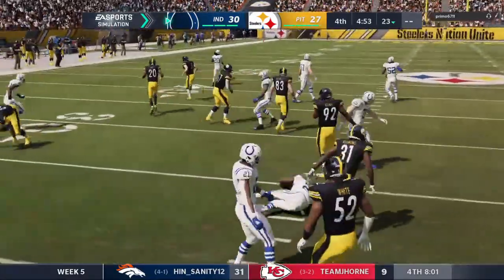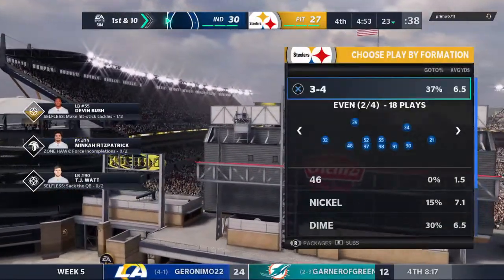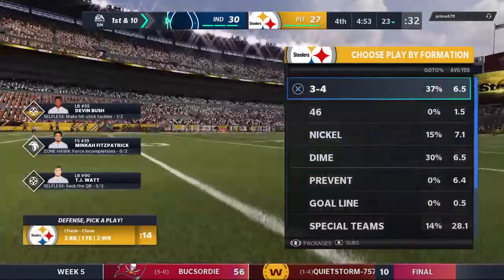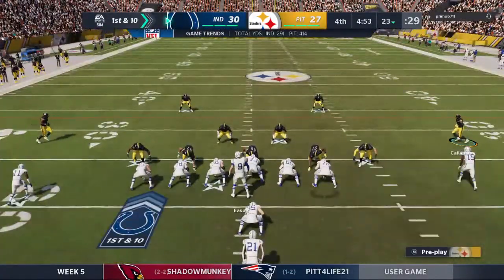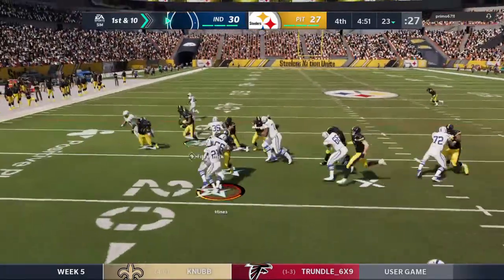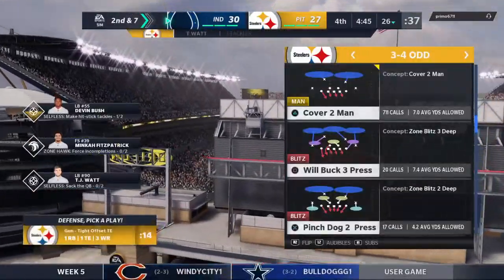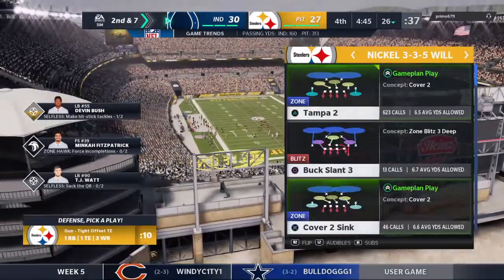And able to get this across the 20, but not much further as he's dropped at the 23-yard line, at their own 23-yard line. The Colts come to the line ready to start their next drive. Their lead back down to 1 score after the touchdown a moment ago. First down's a must on this drive as they start out here 1st and 10. And he'll get this one up to the 26. 3 yards on the pickup there, and it'll be 2nd down. Brings up 2nd and 7.